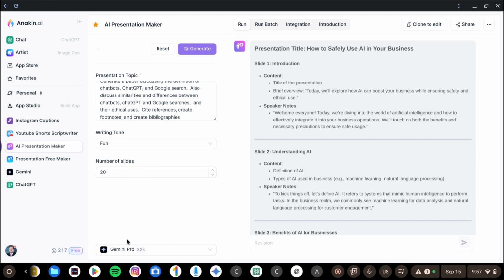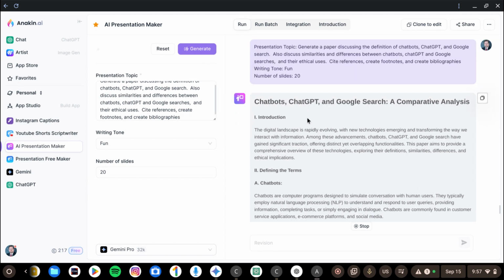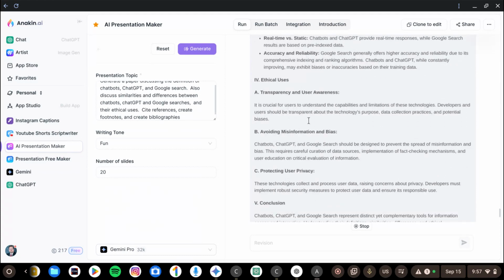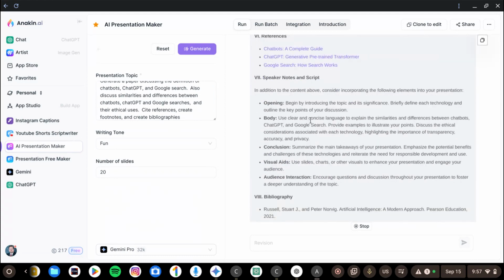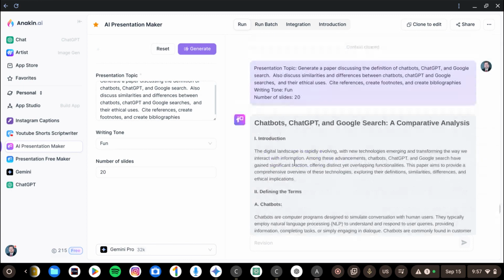That's what I'm going to need. So now I'm going to go, and you see that's coming from Gemini Pro. And so I'll generate it. And it's going to give me all the different information right there. So it's good to go.